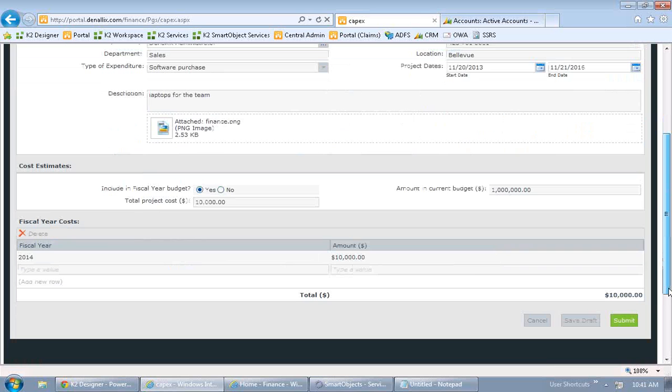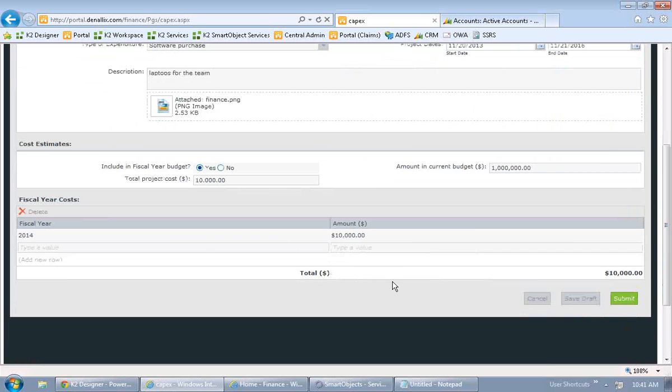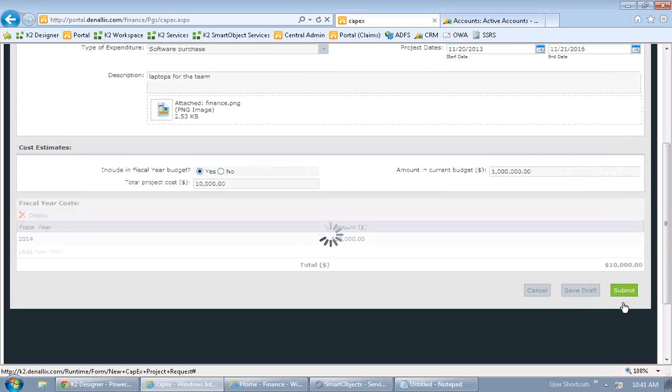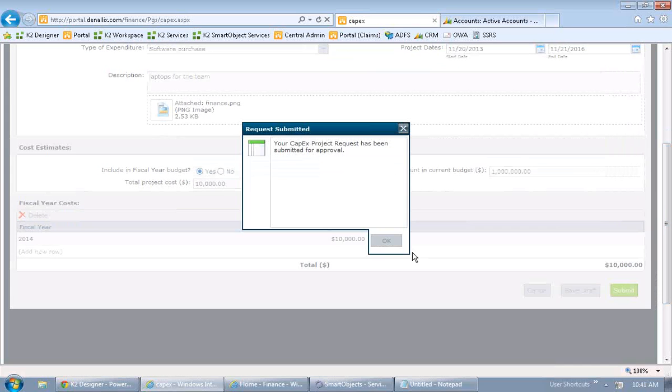The other nice thing here is I could just save this and have a forms on data experience. Perfectly fine. But equally, very simply, what I can do as part of this solution is when I save and submit this request, not only does it save all of my information to my repository, but it also starts a K2 workflow that is then going to manage how we go about the approval cycle for my capital expenditure.